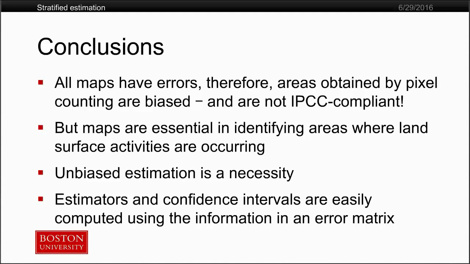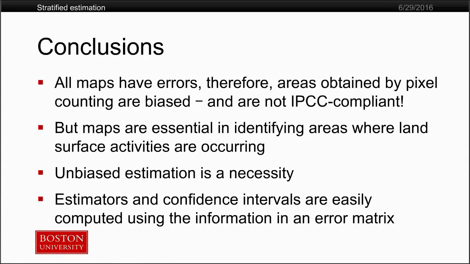And it's much harder to estimate something that is a small part of the population. The same thing, if you want to estimate how many people in a certain country carry a very, very rare disease, right? It's going to be much harder than estimating how many people have diabetes, for example, right? Which is a much more common disease. So the map serves a very important purpose here. It will help us identify where the activities are occurring.